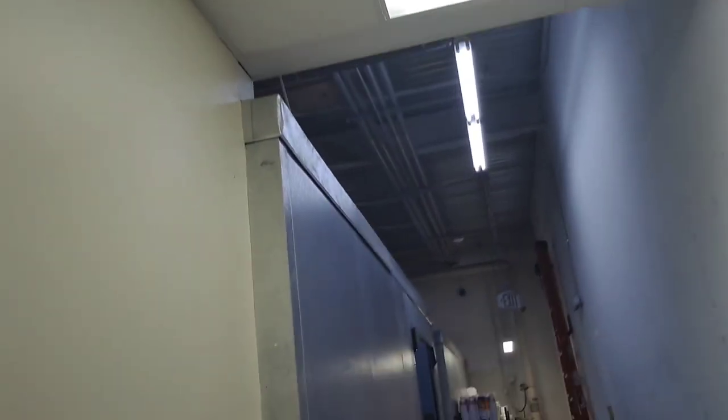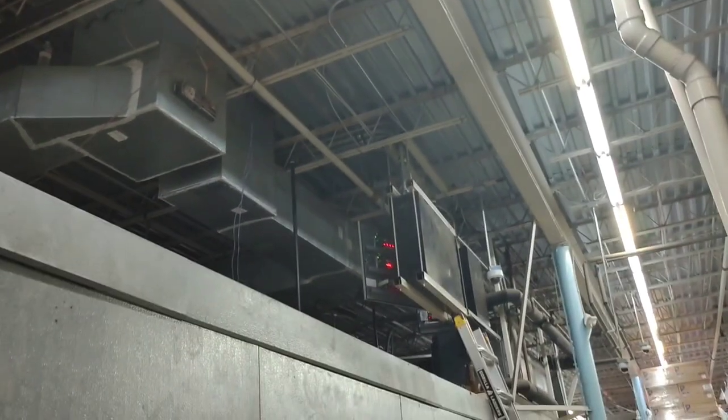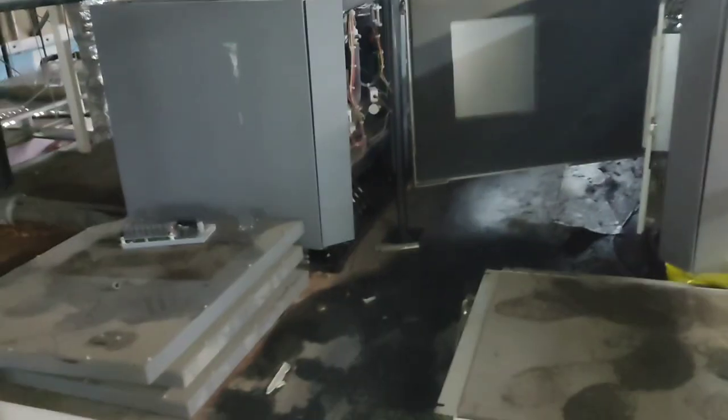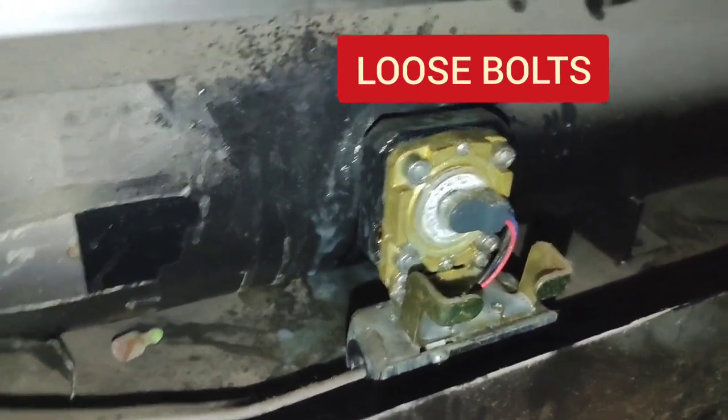And then up here on top of this cooler, got all these lines up there. We've got two racks, two protocols up there. So up here on the rack that is affecting the case that I'm working on, I found a leak on the liquid line level indicator. Right here. Look at that.